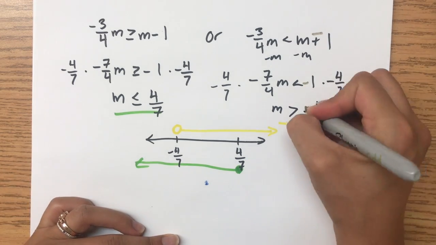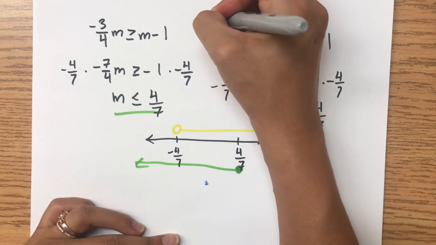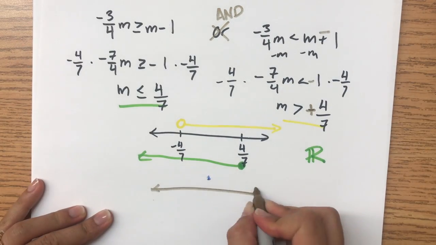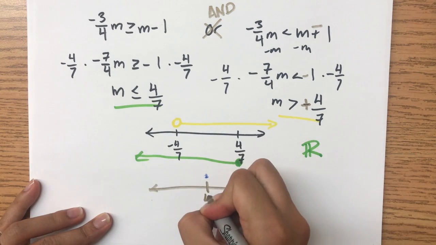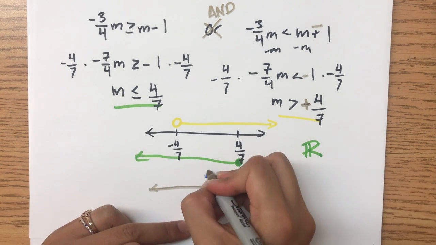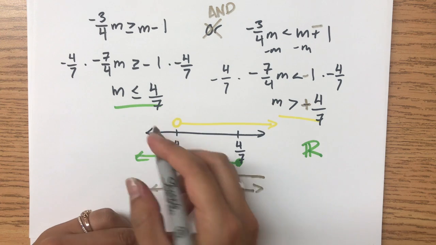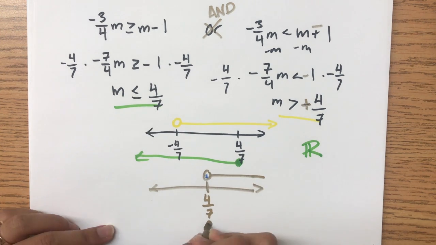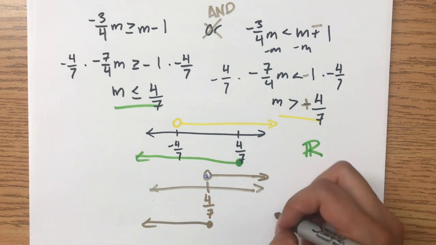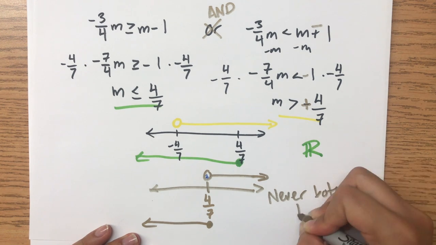Now I'm going to change up a few things here. I'm going to change the signs here. And then I'm going to change that word or to and. Okay, so then I'll get 4/7 on both sides. So if I graph each of these, then I see that they actually never both overlap. They're never both true, which means there's never going to be a solution that works.